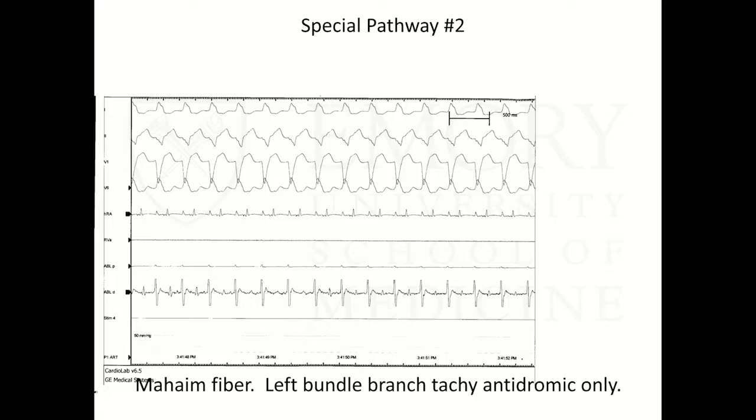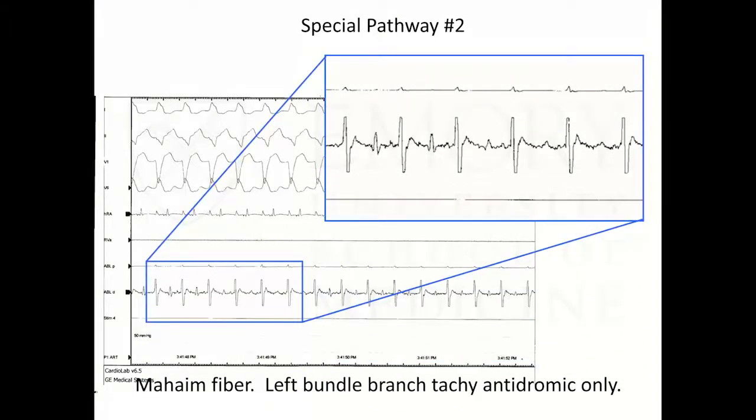This is the other special pathway that hopefully I've never seen it asked on the general boards. This is a patient with a left bundle branch block tachycardia. This is an accessory pathway somewhere on the right free wall, where the patient was born with duplication of the AV node. This is called a Mahaim fiber. It only conducts antegrade. It only conducts from the A to the V. So it goes down this weird pathway and then back up the AV node. I don't know if it's important.